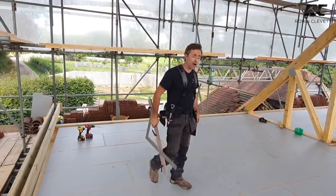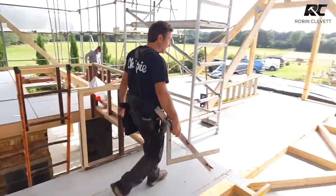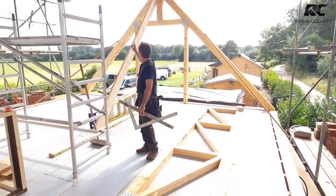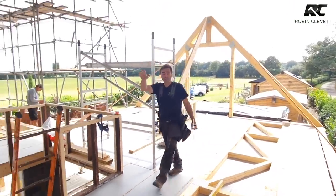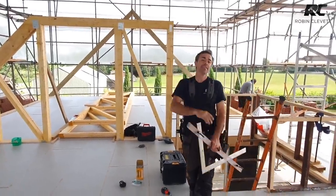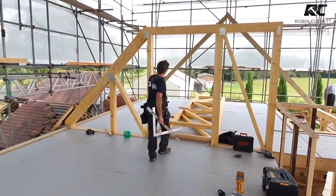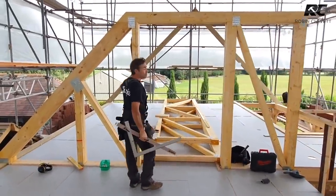We've also got up our lattice ridges. I've talked about these lattice ridges before. These are a pair of lattice ridges here. Now these ones travel from the end of this truss here all the way over to the load bearing wall, which is beneath me here. And they do the work of that ridge there. Then we've got a pair of lattice trusses on either side of this big set of trusses here.